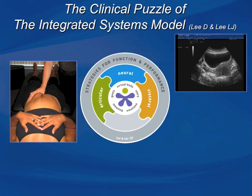And you can see here on this ultrasound picture on the right that the dense structure on the bottom is the uterus, and it is displaced relative to the bladder. Now, there's a lot of reasons it could be over there. It could be merely a poor imaging technique, but if the imaging technique is accurate, then this reflects that the uterus is not sitting centered to the bladder. And you can actually feel this through the abdomen, as the picture on the left is showing there.